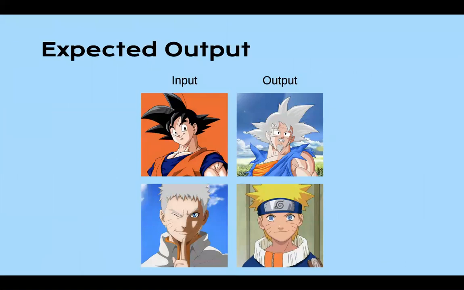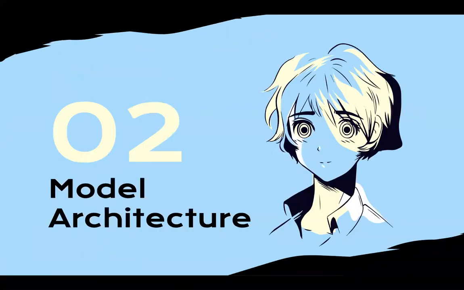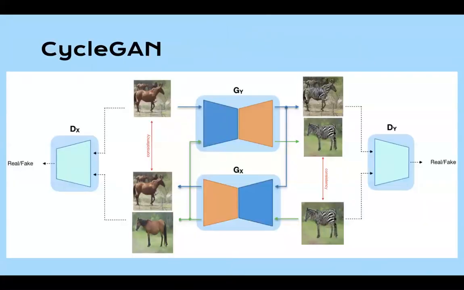As an input, we can have a teen anime character that we can age to a senior one and vice versa. The model architecture that we chose was the CycleGAN, as it can map an image from a domain A, like the horses, to a domain B, the zebras. We have a discriminator, which compares the generated image from domain A to the images from domain B. Then it maps it back again, reconstructing it to its original domain, and it calculates the consistency loss to make sure that the reconstructed image has similar features to the original one.